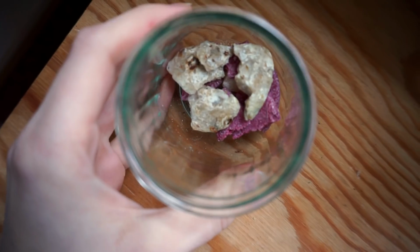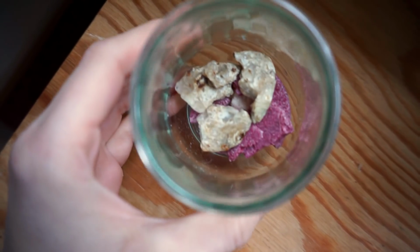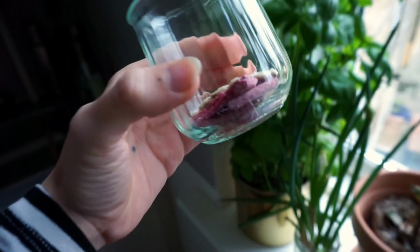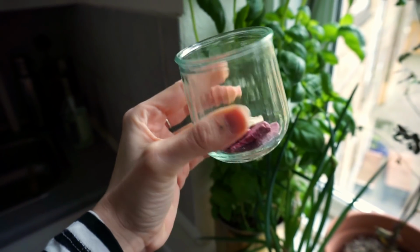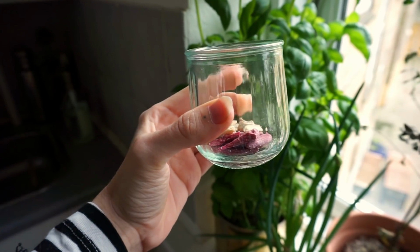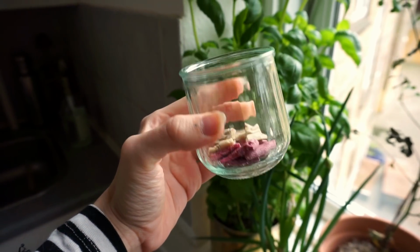So the first thing that I do that some people find a little bit weird is that I have a little jar in my bathroom which is filled with small soap scraps. Because you know the feeling, I'm only using solid soap, solid conditioner, shampoos, every kind of soap that I have in my house is in solid soap form. And at some point you have used so much of the soap that it's just a tiny little thing and it's not really very handy or practical to use anymore.